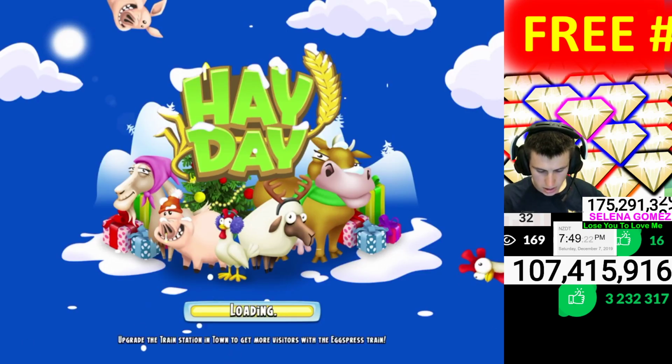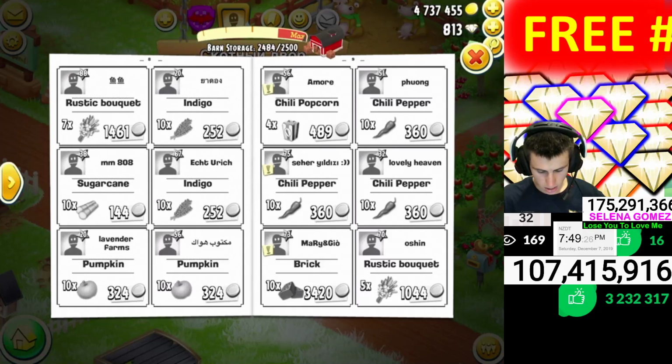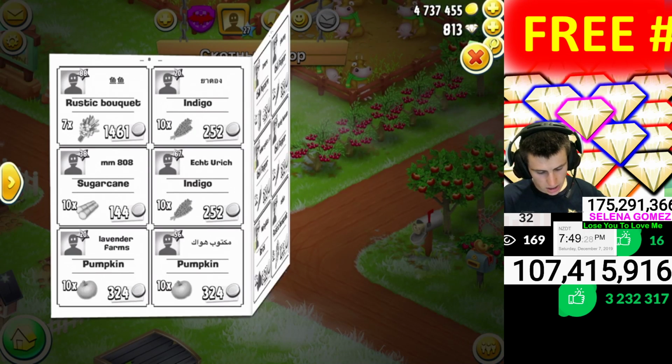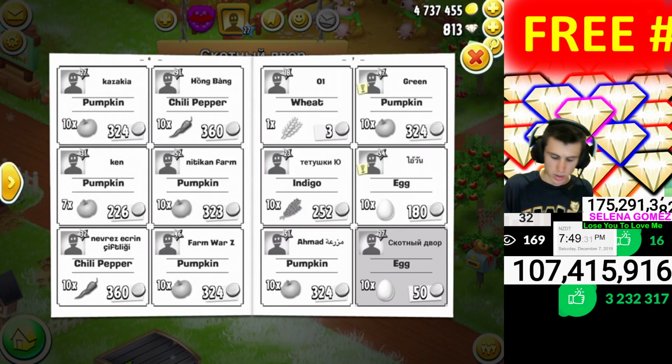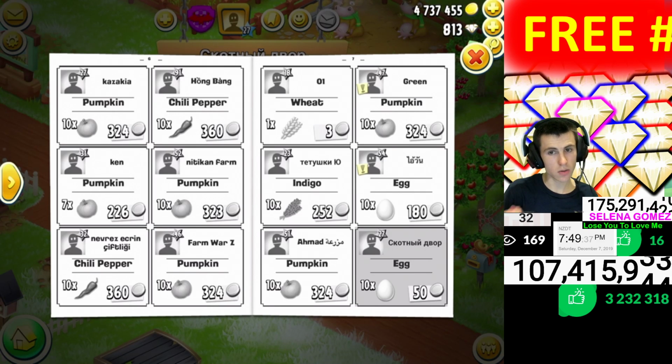So, for example, right here we can see eggs for. Oh no. Oh, so well that would have been no. Okay, anyway, that one there was, there we go. But yeah. Anyway, we can see eggs for 50 coins. Now, if we were to buy those eggs and resell them at 180 coins, we would make 130 coins profit from doing so. And so, if you can see all this cheap stuff, it can make you a lot of coins.